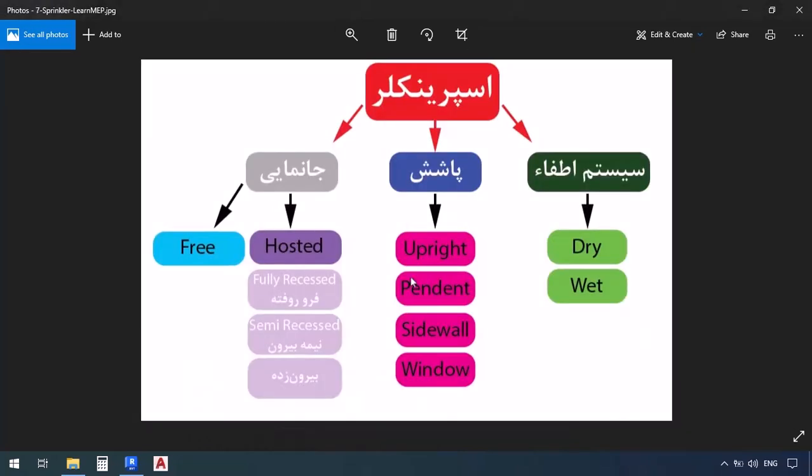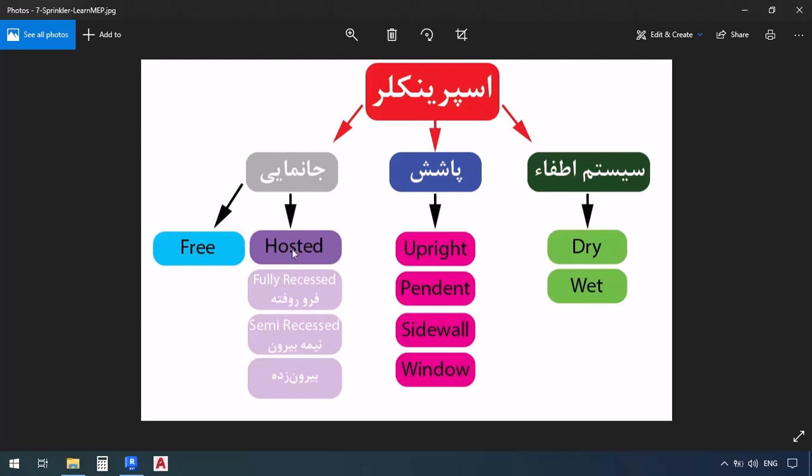Now let's go back to this image. So that's it about the part with their splashing. And the last group which we have is by their placement. Do you remember how we used to place the terminals? They were also hosted or free. The same thing also goes for the sprinklers. They're either hosted or they are free. Hosted means that the item needs a host so it can be installed on it. And free means that the item can be placed at whatever elevation we want.